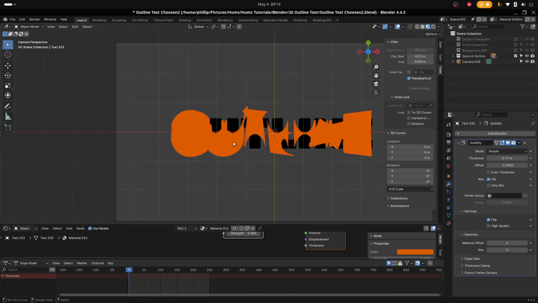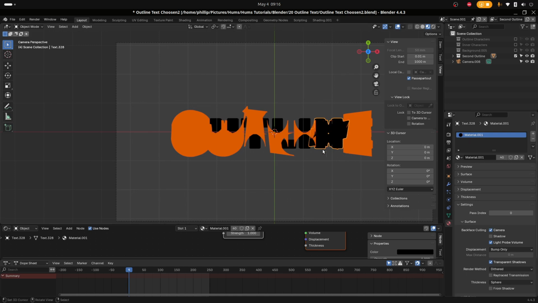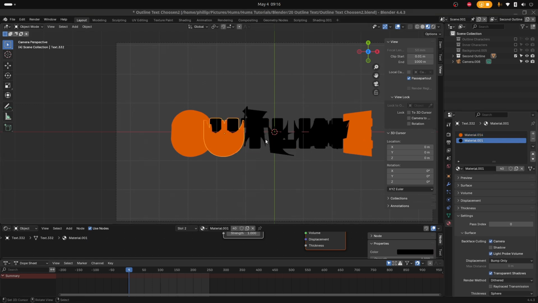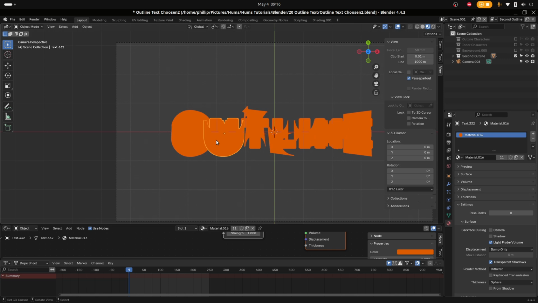Cool. And what we're going to do here, we see we have some strange topology here. Let's go ahead and just remove. The first thing we need to do is remove the black from the materials here. Cool, because we don't want the black. So we don't want the black here. Just want one material for them. We don't really need two. Let's go ahead and just delete them again. Okay, let's just relink them so that we have the same materials. Link materials. Cool. And we're going to go into the Solidify modifier and make a couple changes.